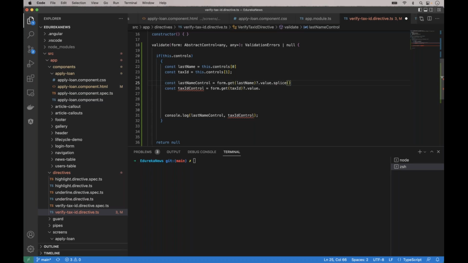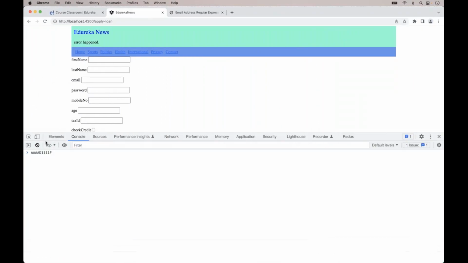I want to get the value of the first character, from the first index to the second index. And over here, I want to get the value from the 5th character to the 6th. Let's try this out. I'm not sure it will work properly, but let's try.